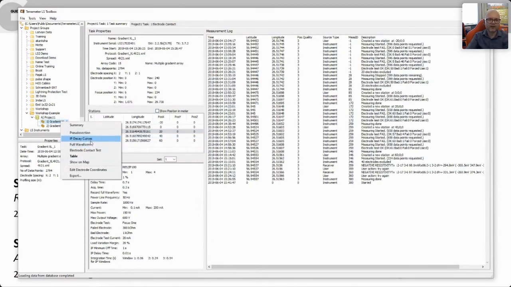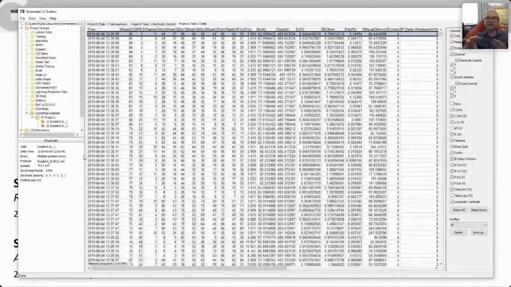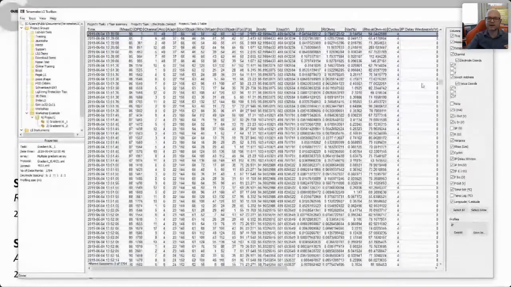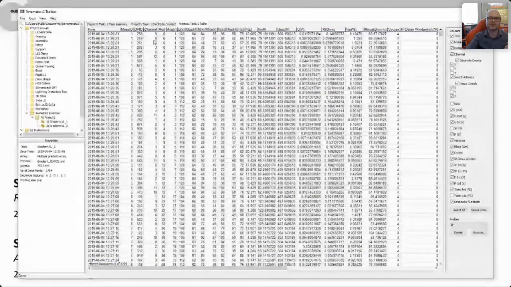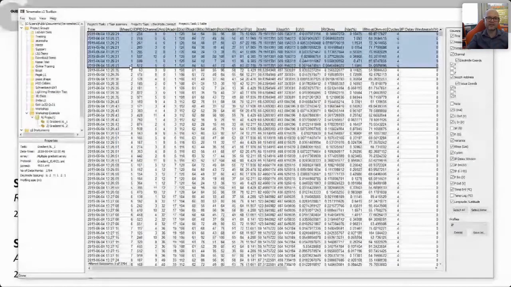If I want to have a quick look at the real data and start with the filtering, then I open the database up proper, where it will show me all of the data values collected during the measurement. I warn you, when this comes on screen, there's a lot of information to look at, but there's only a few columns that we really need to concentrate on when we're doing the filtering. It's telling us the measurement ID. I've sorted that from smallest to largest, so we can see measurement ID number 1. That was the first current injection.